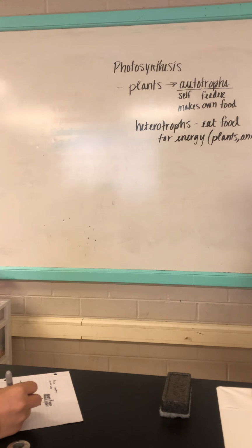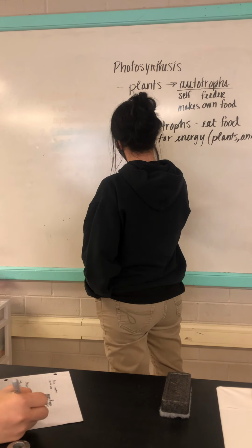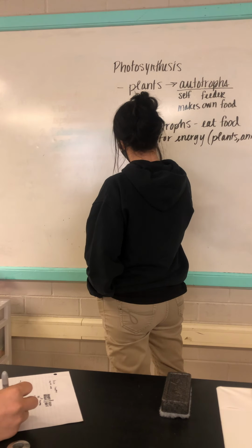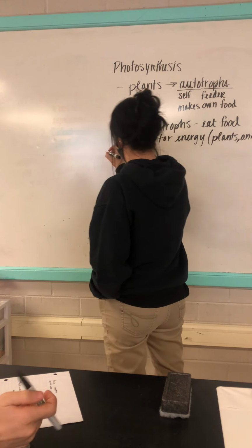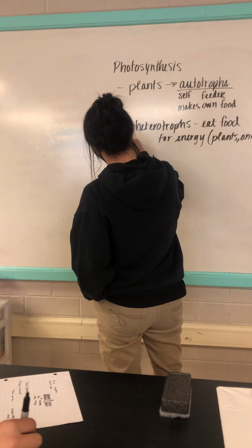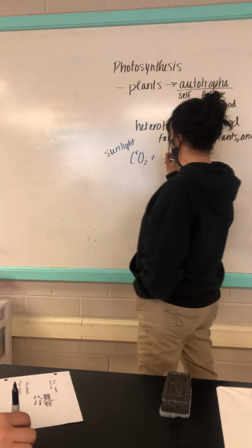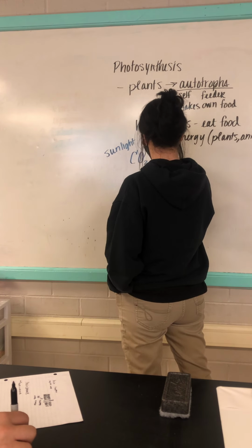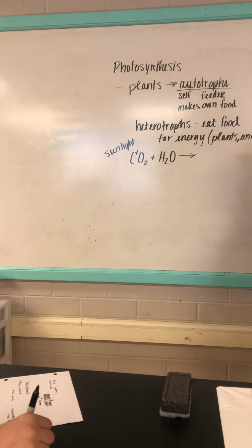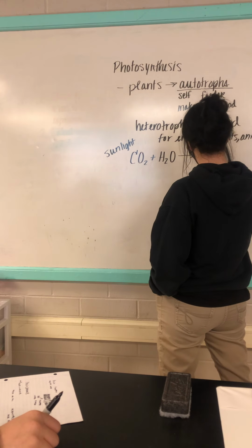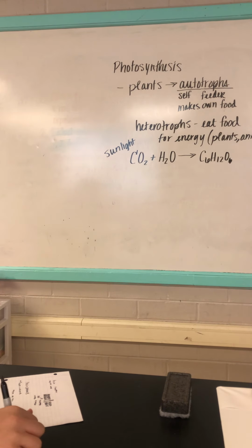Alright, so photosynthesis. Chemical formula for photosynthesis. What does it take in? Carbon dioxide, CO2. And yes, it does have to have sunlight to do all this. It takes in carbon dioxide. What else do plants take in through their roots? Water. And we've already said its main product is glucose, which is C6H12O6.